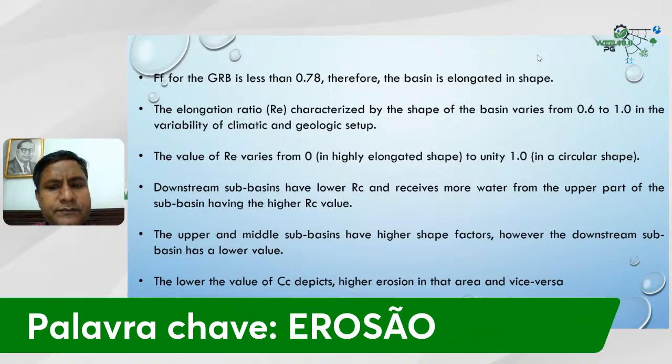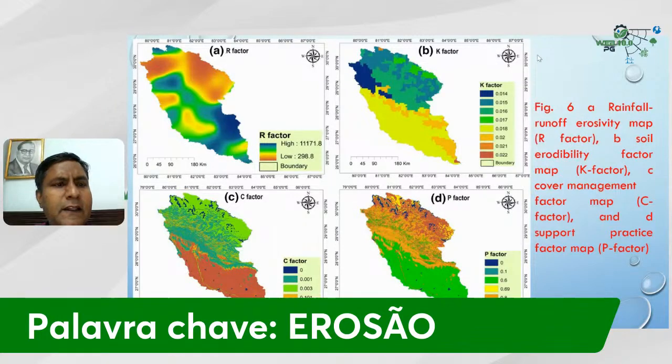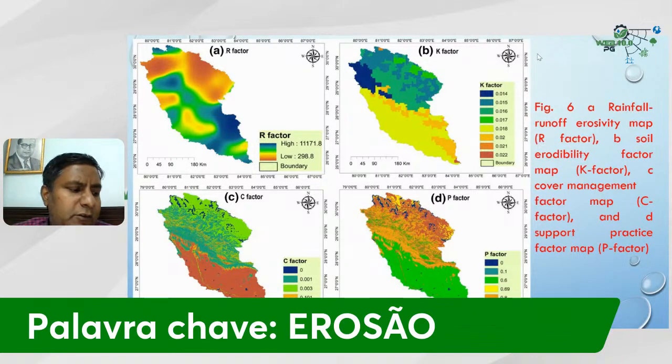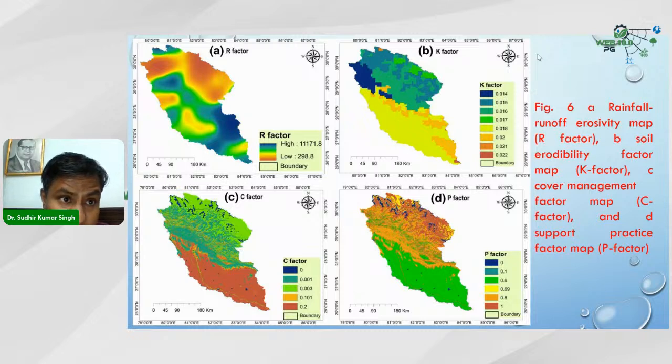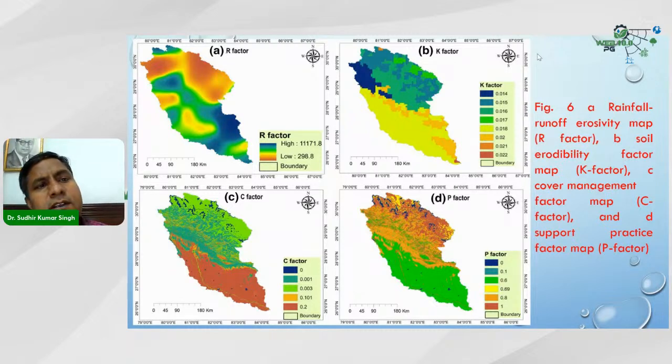Downstream sub-basins have lower RC and upper ones a median CC. So these kinds of factors we have developed, through this R factor, the rainfall erosivity factor. We have different regression models for different regions actually. So we have considered the regression equation, and through the regression equation we have developed the annual rainfall erosivity factor. Correct. Some regions receive very high rainfall, some receive very low rainfall, and similarly the K factor tells us the erodibility. The K factor is derived based upon texture and soil properties. Similarly the C factor, similarly the P factor.